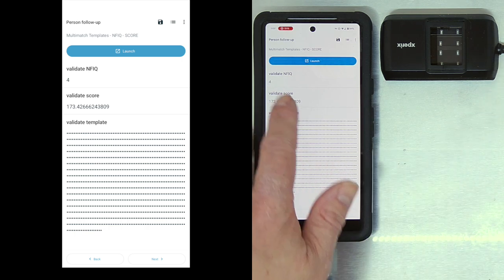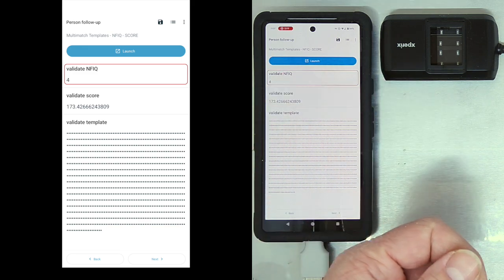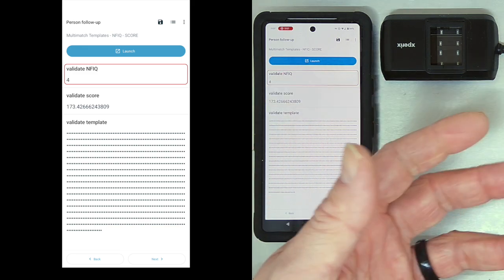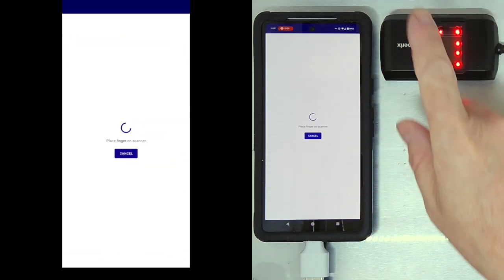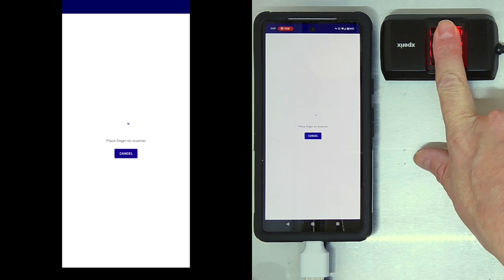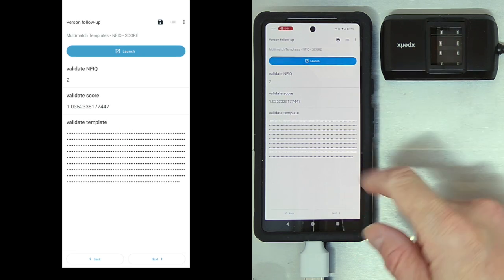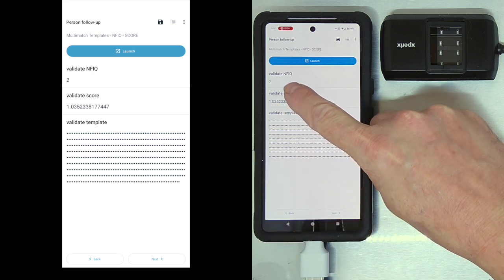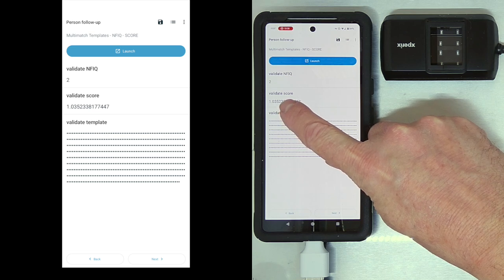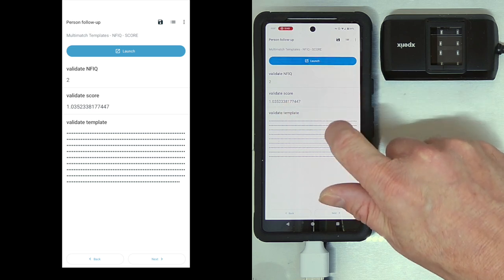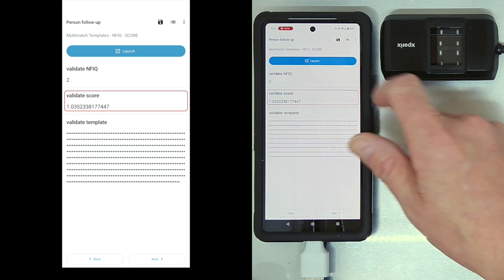But this quality score is no good, and actually this form is constrained so that if the quality score is below 3, we won't be able to continue with the form. So I'm going to try scanning the other finger that I registered, which actually was my index finger on the right. Oh no, it wasn't. It was my thumb. Here's what happens when you get a negative. Got a good quality scan, but this is not a match because we got a validation score of 0. And again, that's constrained, so it can't continue if it's not a match.